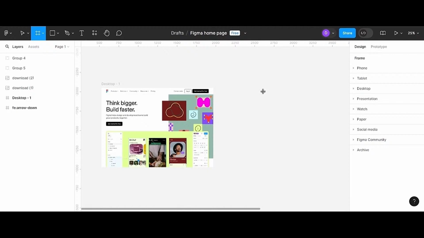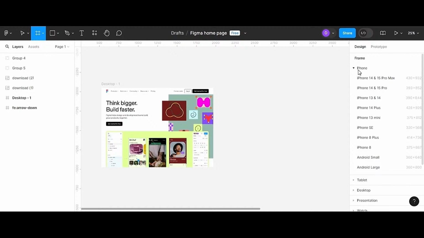If you're designing for the phone, a mobile app, you have options under the phone to select a device you'll be designing for, and these devices already have a predefined width and height. So you are going to be making use of that predefined width and height, and once you're testing on this particular device, everything will come out well.